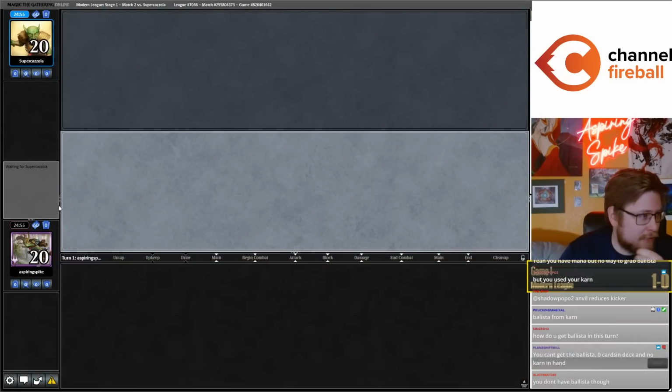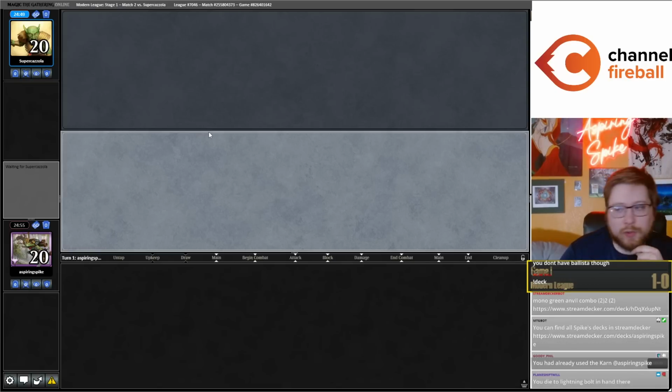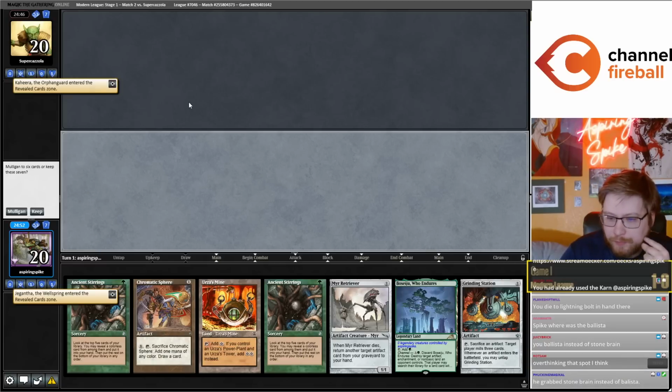But I do think I like this deck better than normal mono green Tron. I think this deck is very powerful. I'm getting better with it. Still learning sequencing, still improving the deck list, and it's doing a lot of good things. All right, let's keep this.